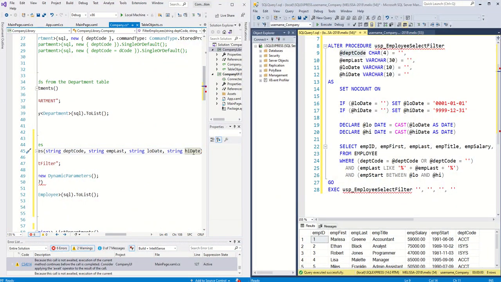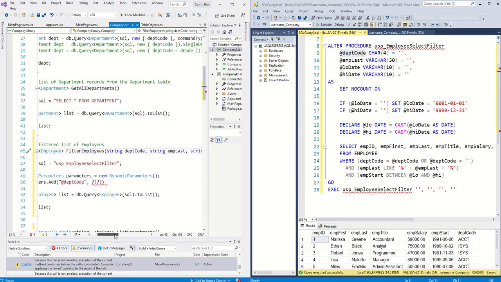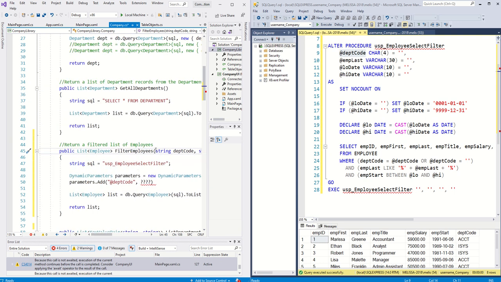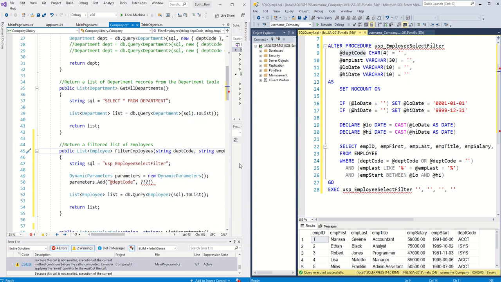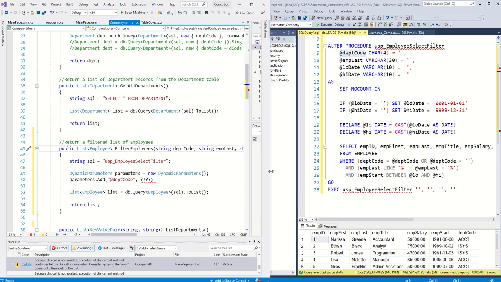And I am naming them the same, but because we're not having an object here, we could have an employee filter dummy object. Object-oriented purists would do that, but to keep it a little bit more simple, I'm just going to take the 4 strings as the input parameters. So we'll have those 4 things, and we're going to assign them like that. And I'm going to do the same for all 4 of them.